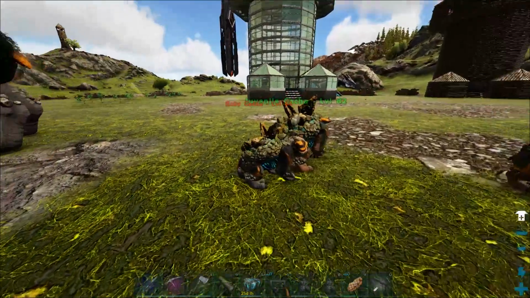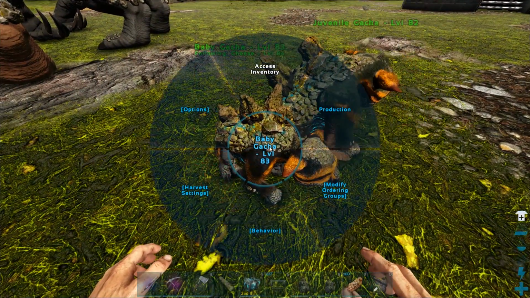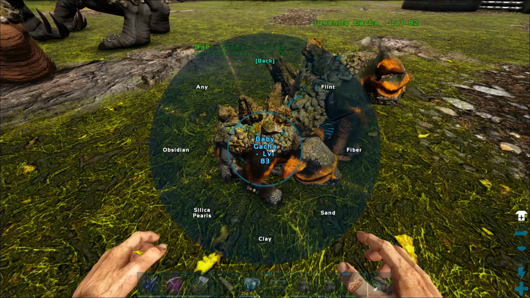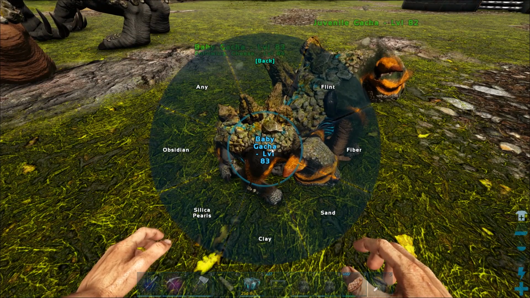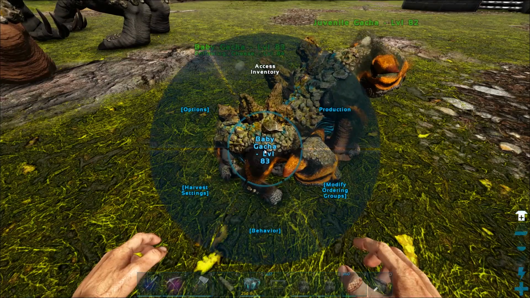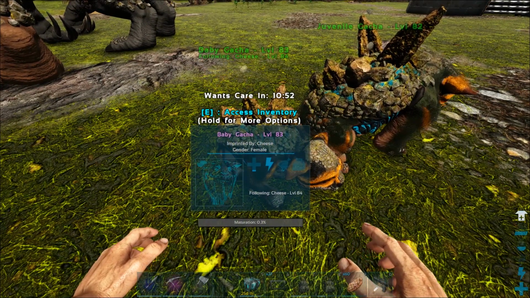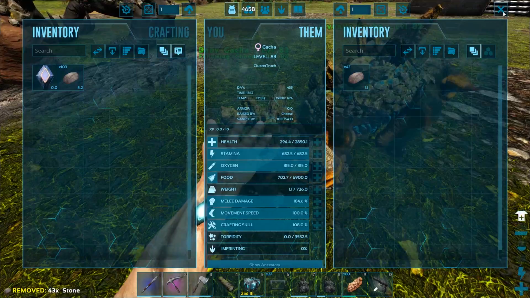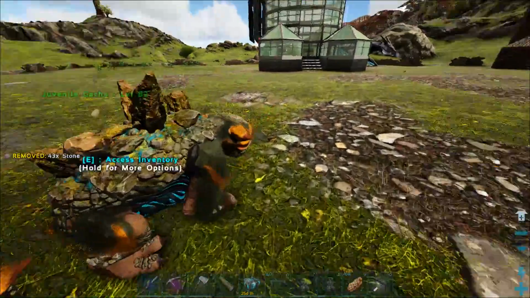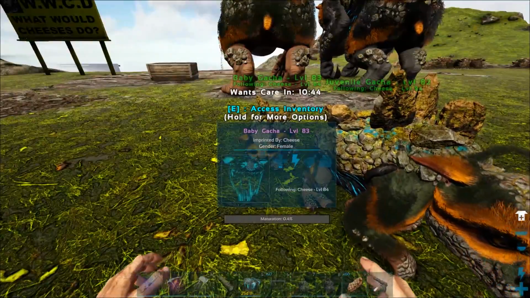And another baby gacha. What are you, baby gacha? Production: obsidian, silica pearls, nice. All right, that's not bad. We're getting all different stuff, which is cool. So far I think I'm going to keep all of these guys. Pretty great. All right, we need a little gacha organization though.